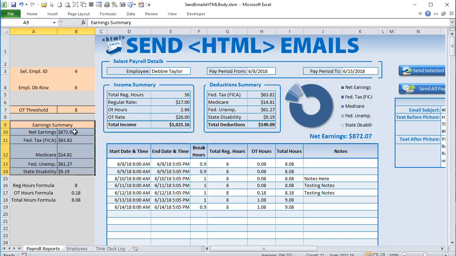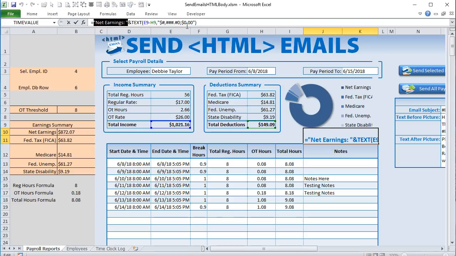So I've basically copied the links and I've summarized it here. It's all of the data here, along with your net earnings. So we've done that here. In this particular cell, I've used one cell to do everything. I've combined text with a formula and a format, so we've got 3 things going on here.